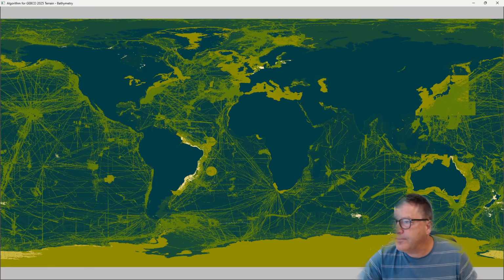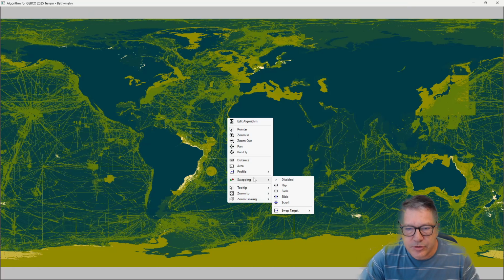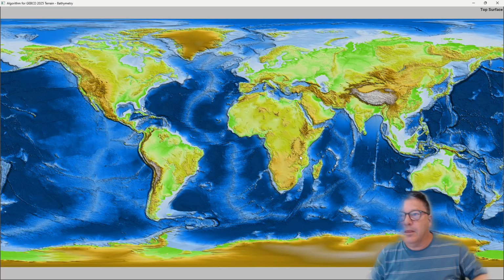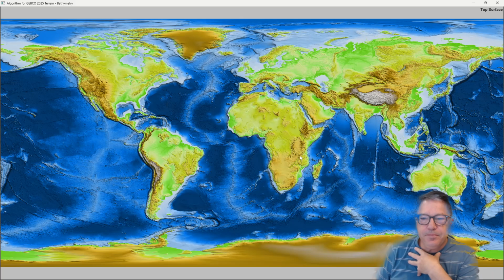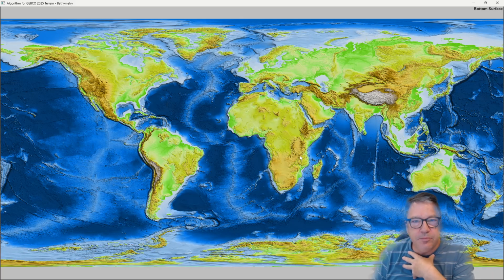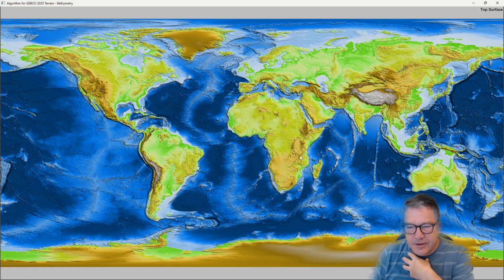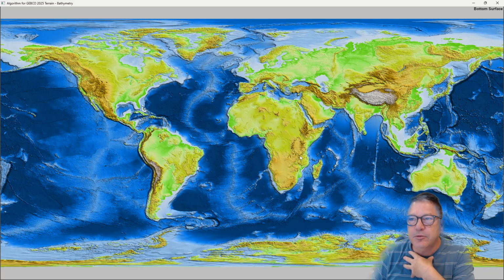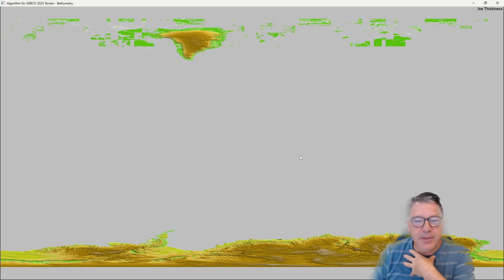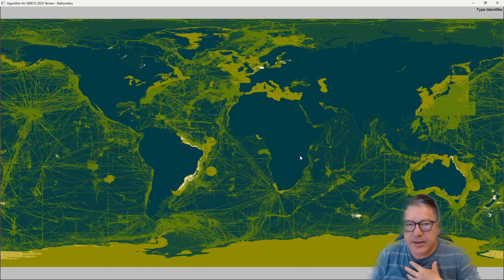So we'll come across here, and now I'm going to go into map flipping. So here's our top surface. Flip again, we go to the bottom surface, and you can see that in Antarctica the ice has been removed, and in Greenland the ice has been removed. Here's our ice thickness band. So we have positive values over Greenland and over Antarctica, and there's some other data up around in Russia and in northern Canada.